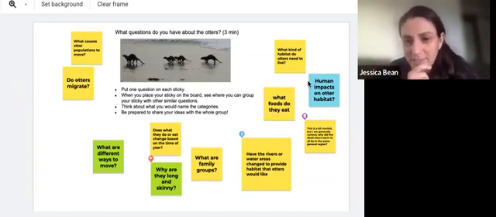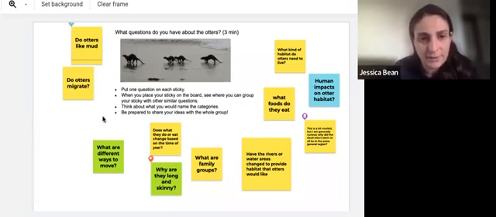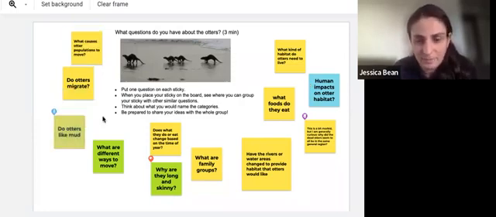So where do we see otters dying? And I actually was speaking with Megan Isidore, who's the primary biologist for this group, this morning, and she was asking a very similar question about where otters survive, especially the pups, the babies. So again, a really great question. Does what they do or eat change based on the time of year? Okay, great. Do otters like mud? Awesome. So again, these are things about their habitat.